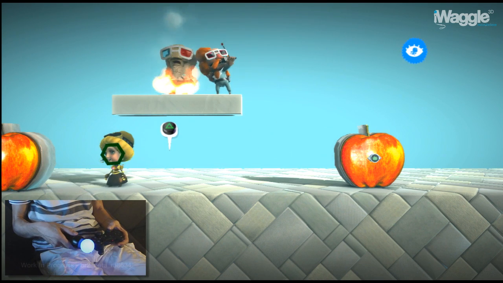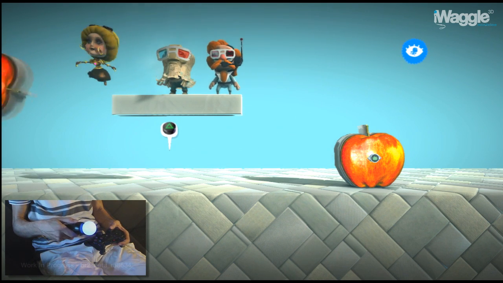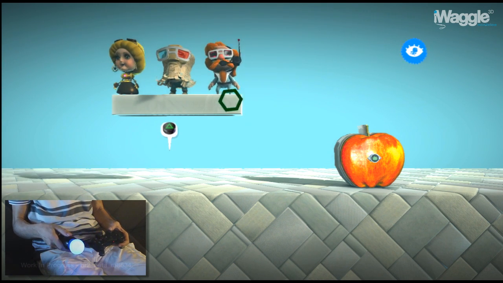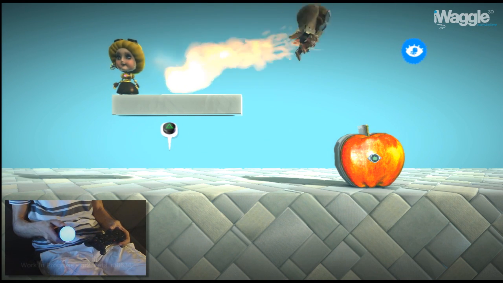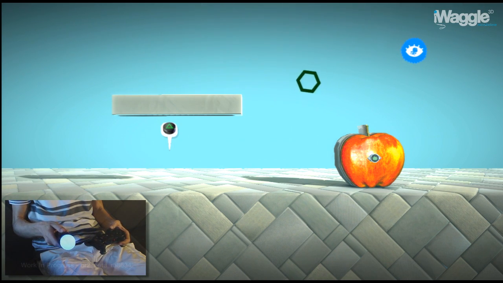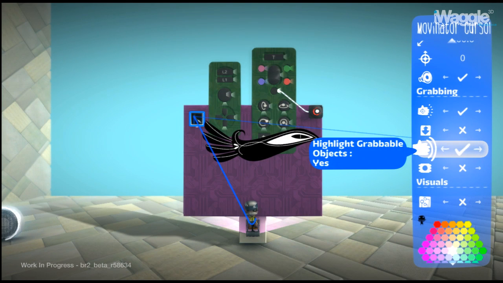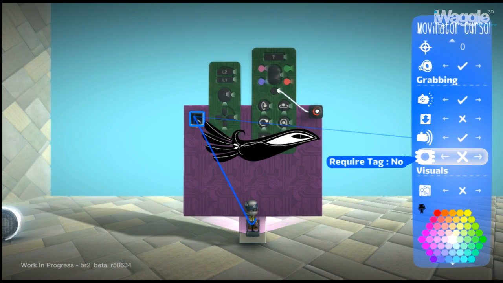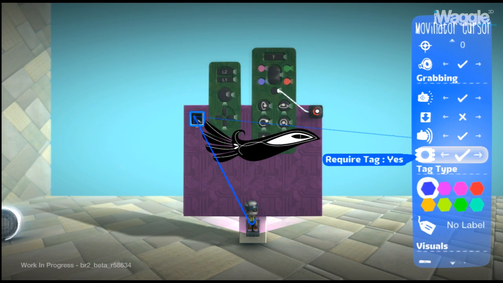As you can tell, the new grab sensor options open up lots of new possibilities. Finally, the tag option here basically gives you more options over the grabbability of a given object.